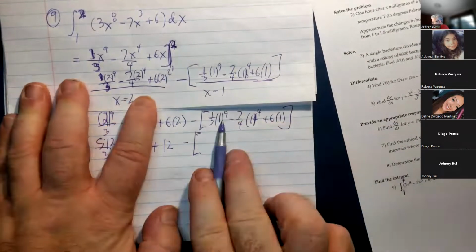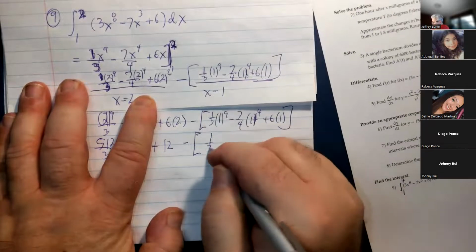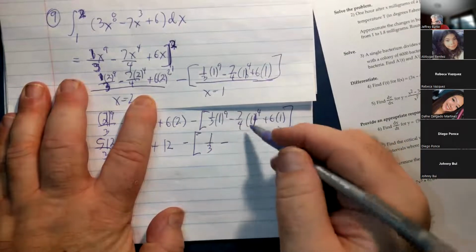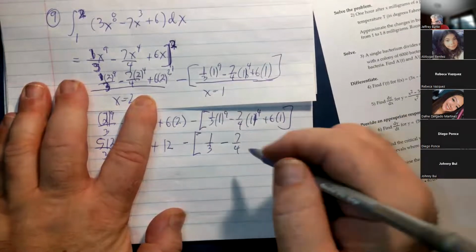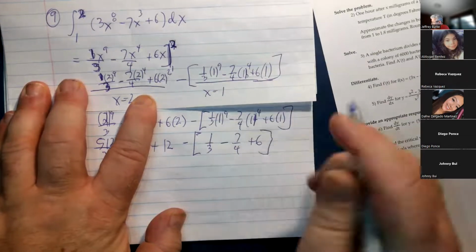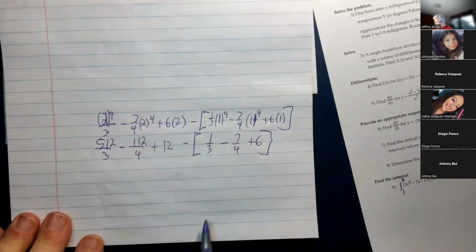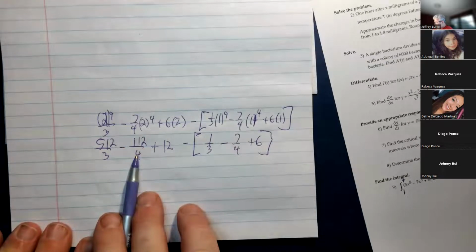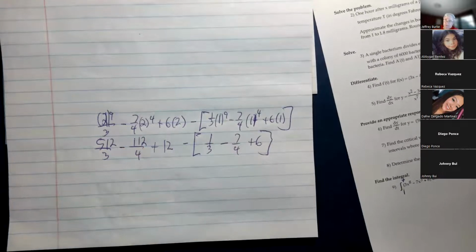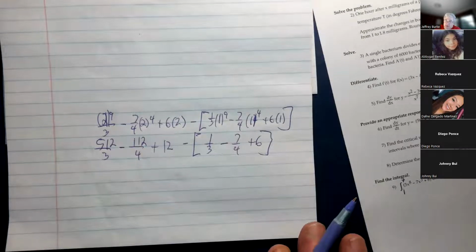Minus. This will be 1/3 minus 7/4 plus 6. So I'm going to stop folding this over now. This is the part where the math of this can get a little messy, especially if you have to work with common denominators. I'll try to pick a problem for this kind of work that's not going to be quite this cumbersome.